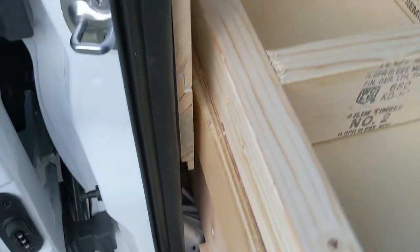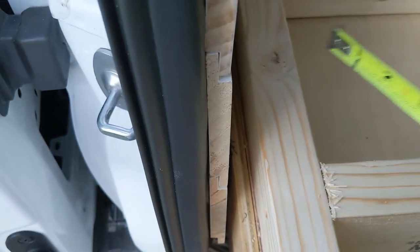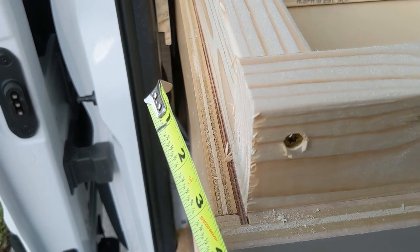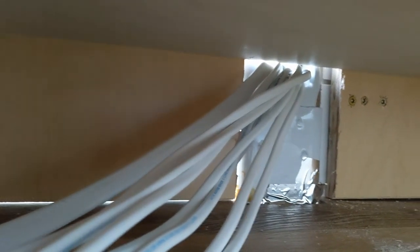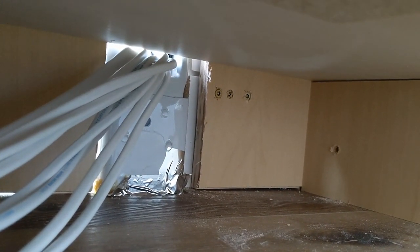What I've done is I had to shim out a little bit. You can see 2 shims on top of each other right there, and then there's an additional several shims that were hard to get to, but there's some shims right there and also there. I don't think I can get a light in there, but I'll show you if I can. Underneath, that's the entrance for the wiring, and then there's the screws right there, and the shims are behind it.